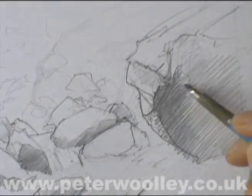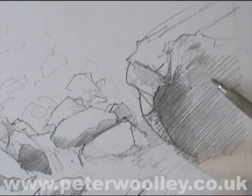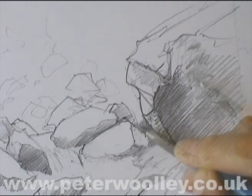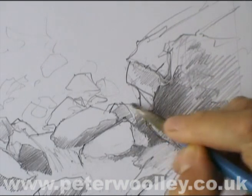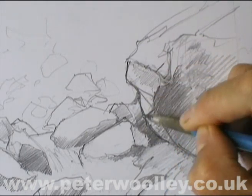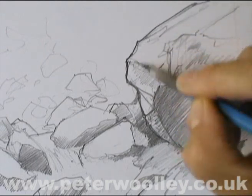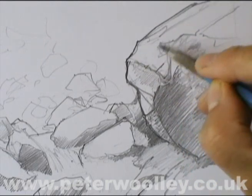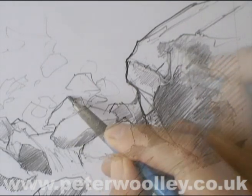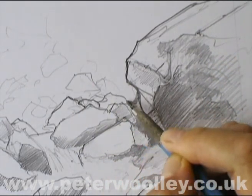Sketching, then, is all about the process of defining and redefining shapes and tones. Often, when shading in, I find things smudge slightly, and I have to redraw sections just to clarify them. Most importantly, think about your pencil marks. Are they going to give you sufficient information to work from when you come to paint from it? Or are they going to confuse you?